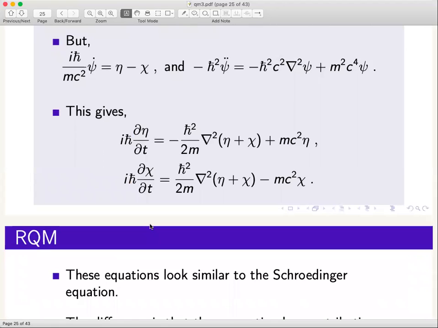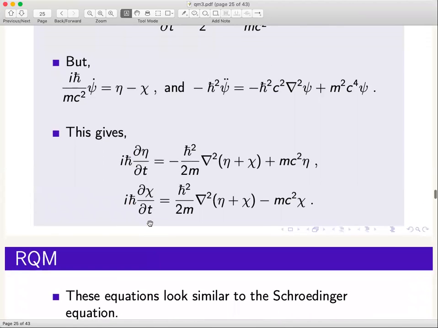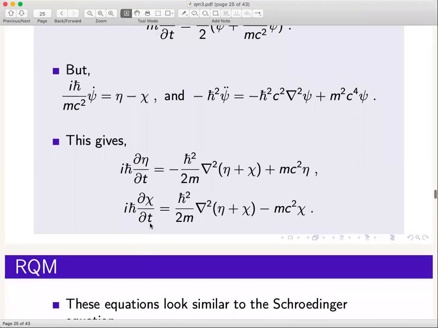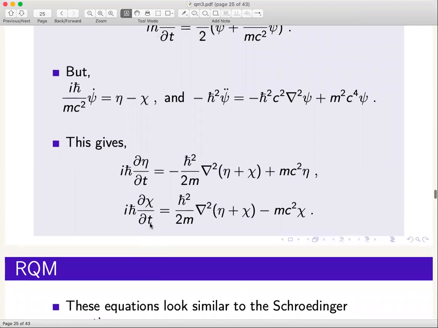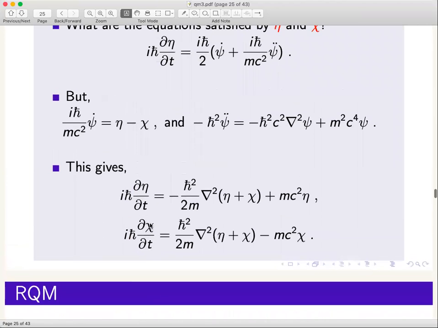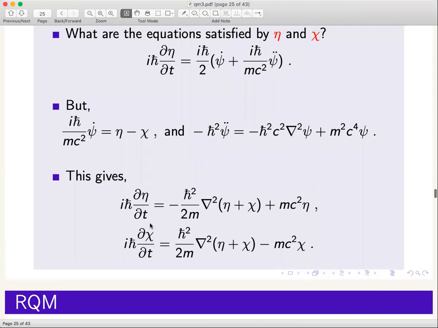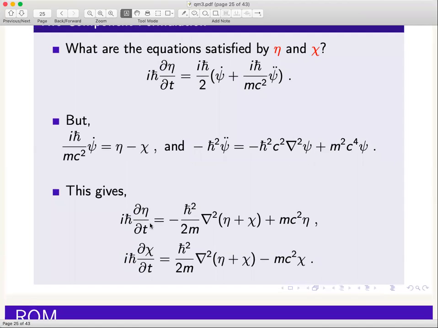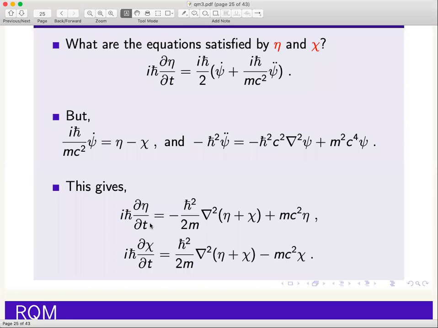Is it making sense? So in this slide, only the second line where you have written iota h cross something. In the Klein-Gordon equation, we do not directly substitute del psi by del t in the potential case. Let me put it this way: suppose I had told you that this is the problem that you want to solve, and couple this to an electromagnetic field. What would you do?